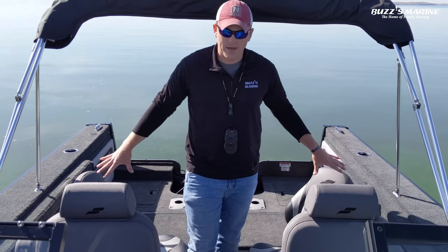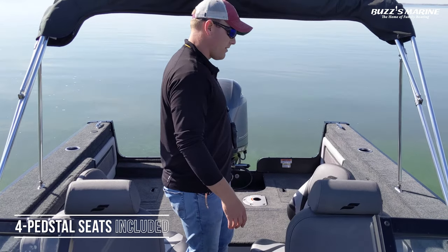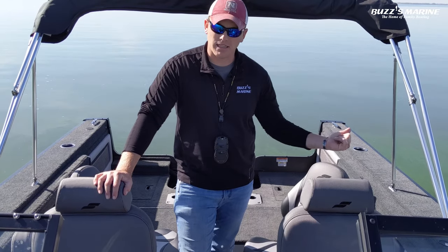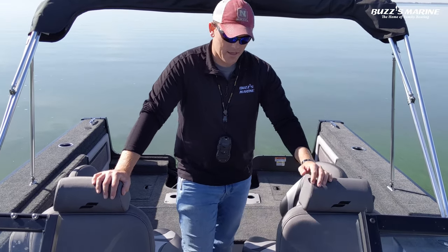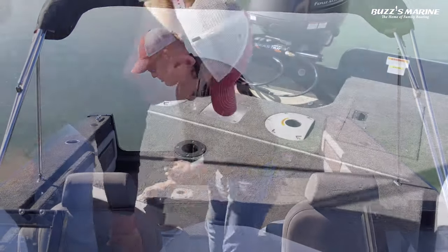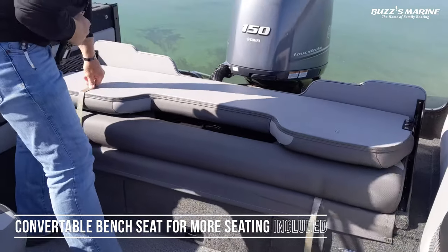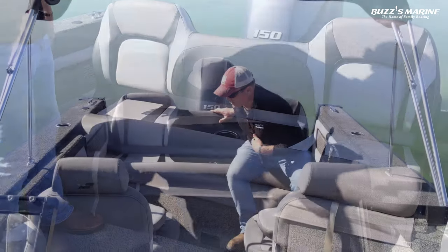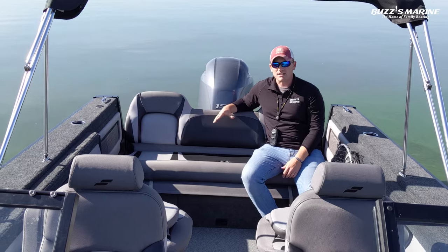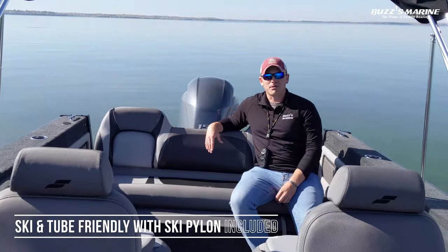You've got four pedestal seats — two removable in the back where you can put one in the bow and one back here on the fisherman's deck. You've got a nice big live well in the back as well, and then you've got a convertible bench seat. If your family's into sports and you want to get some sports done, you can flip up the back seat and have a nice lounge. This boat is also equipped with a ski tow pylon when you want to turn into sports mode and pull some tubes or pull a skier.